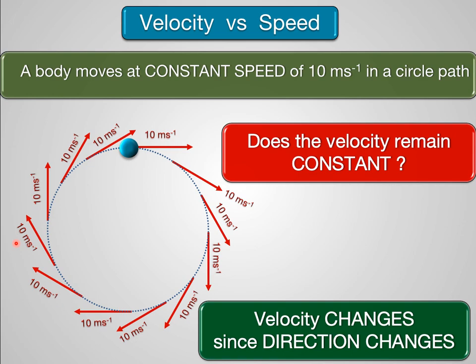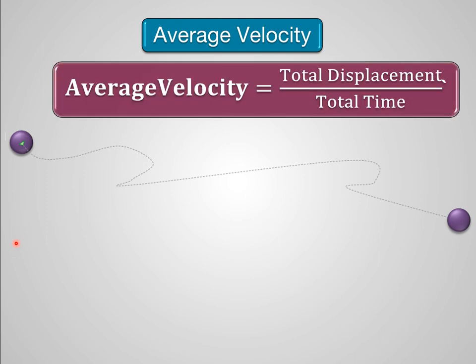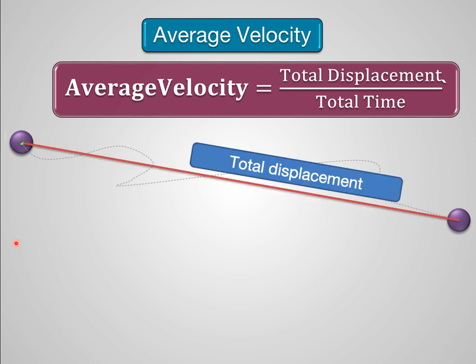But sometimes you may not be able to find the exact speed of a body because it may not be going with constant speed, or there may not be any uniform pattern. It may be moving something like this. In such cases, we won't be able to find the exact velocity at a point. Instead, we go for an average velocity. Average velocity doesn't care how you moved. You take the total displacement and divide by the total time. That's called average velocity. This is done in cases where finding exact velocity is not possible.